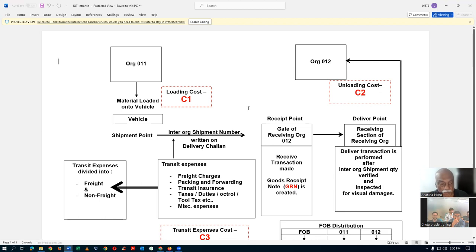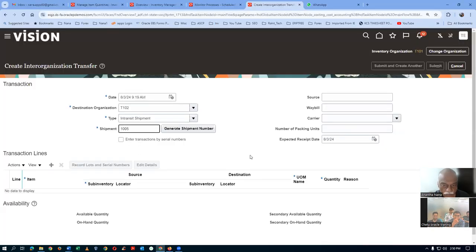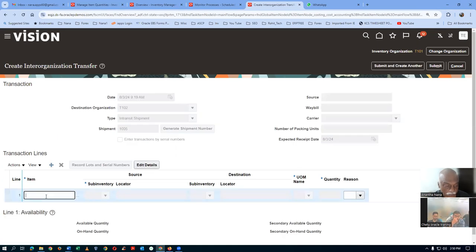But here we are not very much bothered about that. We are bothered about the movement of material from the source to destination through an in-transit route, through which plenty of accounts are going to be hit. We can generate the shipment number automatically, or you can manually write it. Click on the plus and I will now put the fourth item over here. We'll get T10.04, and if I give a tap, it will not show the available quantity as 100 because 100 has been received now. If I click on it, drop it down, I will now choose FGS.